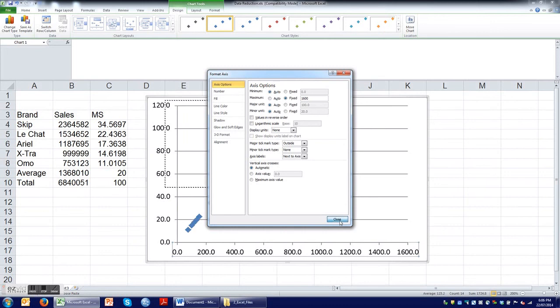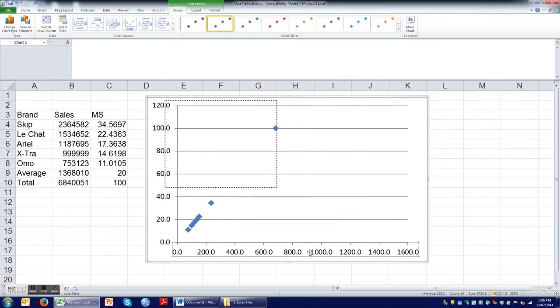As you can see now, we have increased the scale up to 1600 units, and now you can see that you have all this big chunk of graph that is basically unutilized, and this is very ugly. So in this particular case, Excel did a good job and found a scale that is appropriate to the market that we want to analyze.